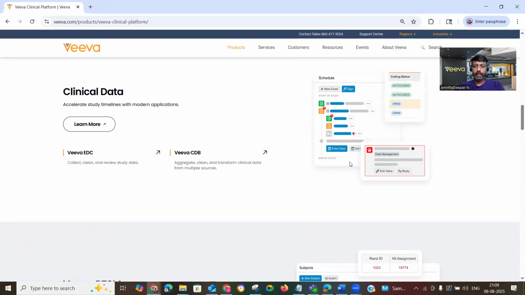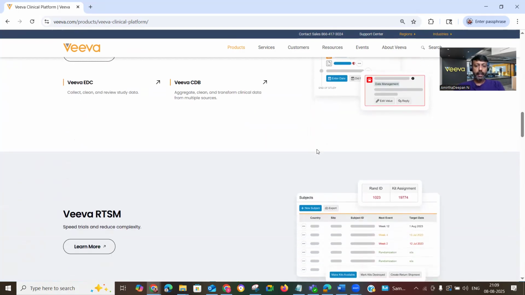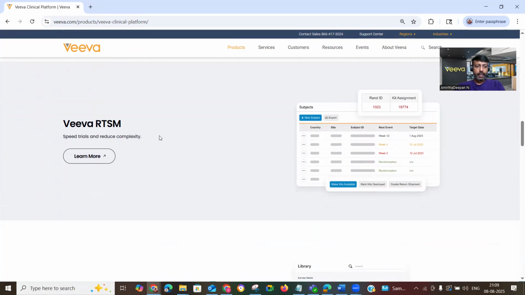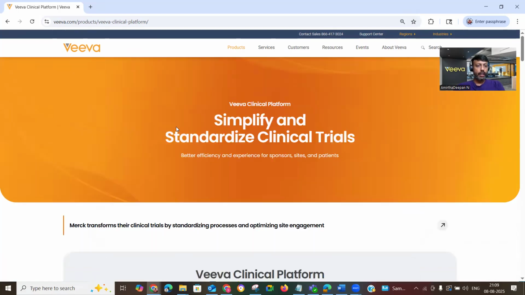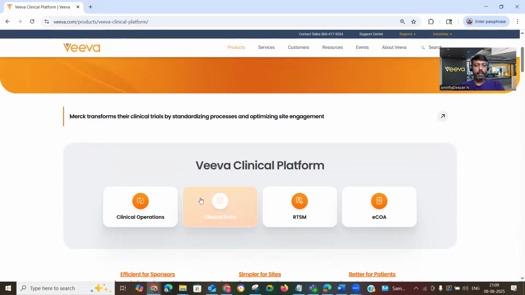Here you can clearly see the table diagram with the data management system, how it can be scheduled, and how the events and signatures will be delivered from the customers in the clinical data. And RTSM is for speeding up the trials and reducing complexity. For that, a separate application has been provided to the clinical team on the Vault side. So these are all the different applications available in the clinical platform.